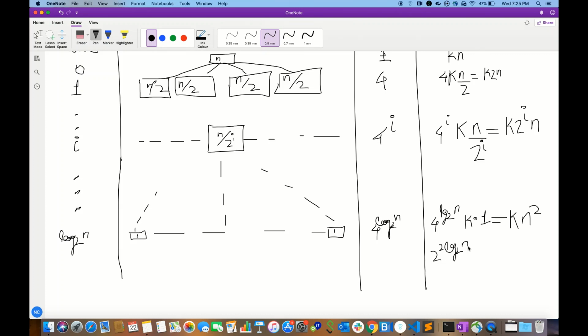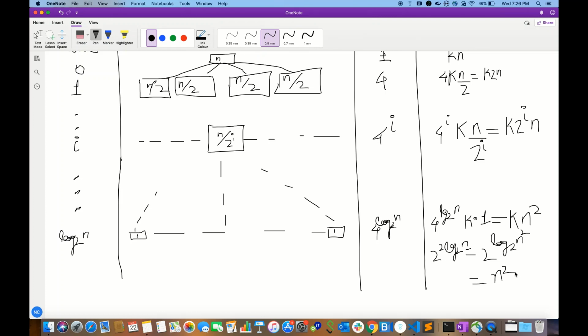So this is a property of log. So log 2n, so this is a property, so it will get reduced to 2 to the power log 2 n squared. So it will get reduced to n squared. Now I think you might be clear why 4 to the power log n with base 2 gets reduced to n squared.